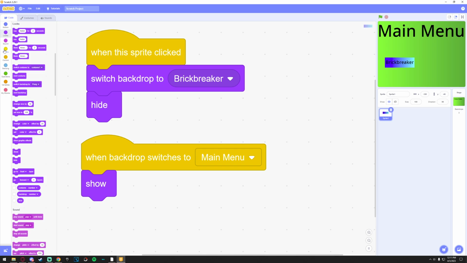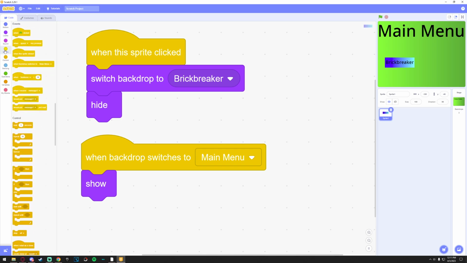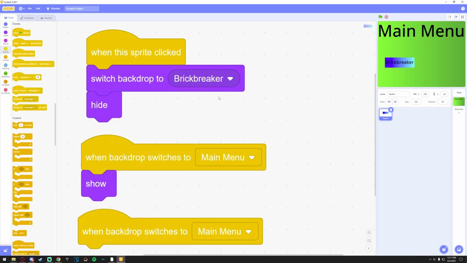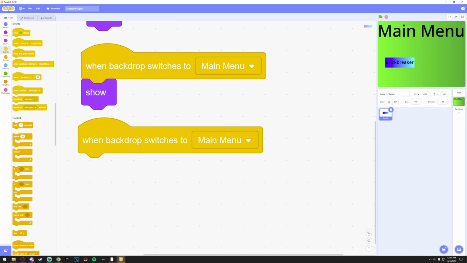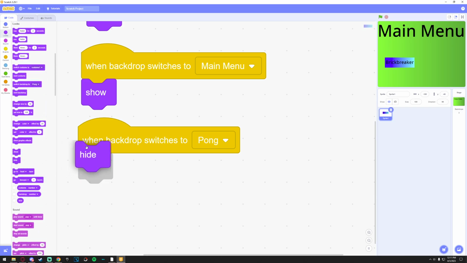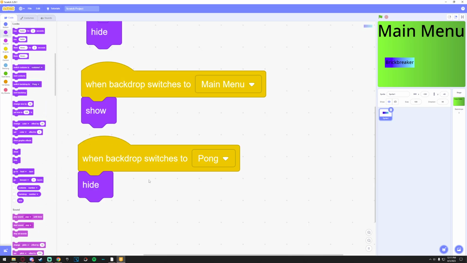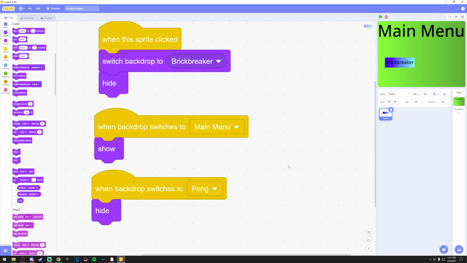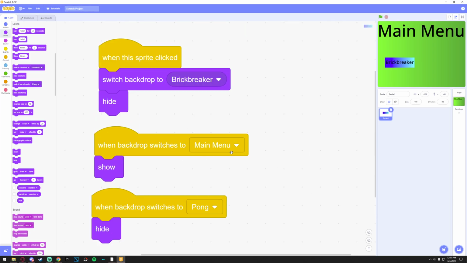So I'm going to go back to events on the left hand side. And now I'm going to tell this button that when the backdrop switches, not to the main menu, but to Pong, then I need it to hide. I only want to see this button when I'm at the main menu.